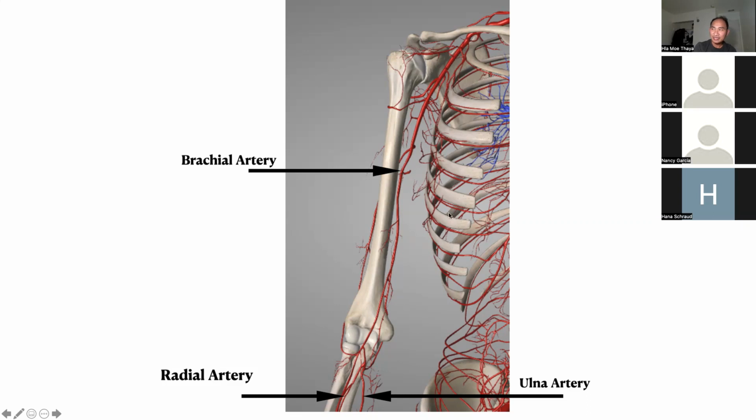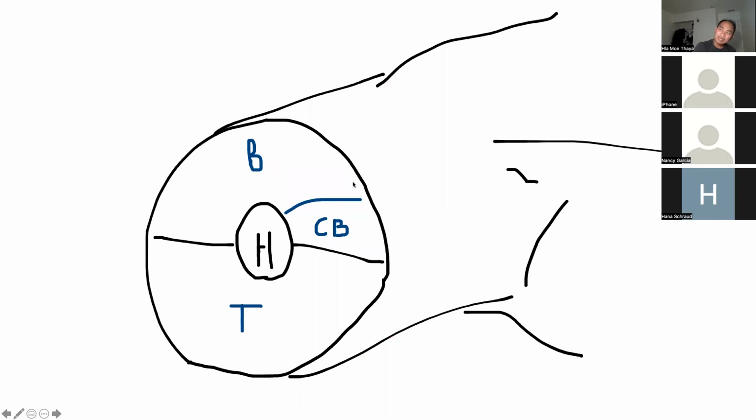If we make a cut somewhere around here, let's say the upper third, we will see the big bicep muscle, which is on the surface. And from the medial aspect of the arm, underneath the bicep, we will have the coracobrachialis muscle. And this is the humerus bone, and the posterior extensor muscle of the arm is only one muscle. That is what we call tricep. Of course, tri means three, so it will have three heads, three origins.